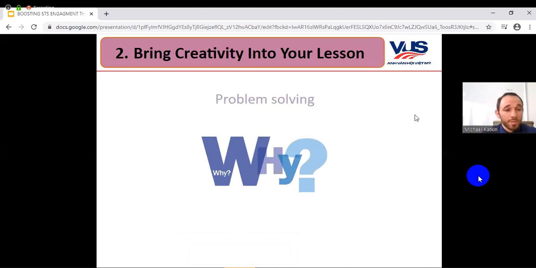All right, so we know problem solving is important because we know that life is complicated, and by encouraging our students to exist within a creative learning environment, we're giving them a chance to look at problems from more than one perspective, right? In order to be successful, they need to not just be looking at everything with a very linear approach. So we want to avoid that. The next one that I came up with is novelty. All right, we know novelty is important. Scientifically, our brain focuses on new things.